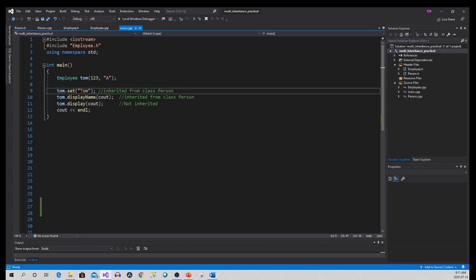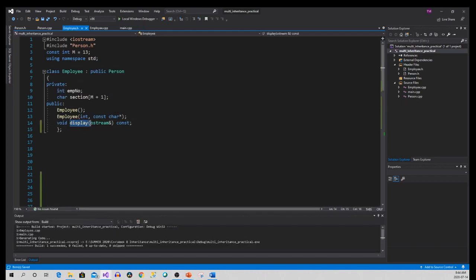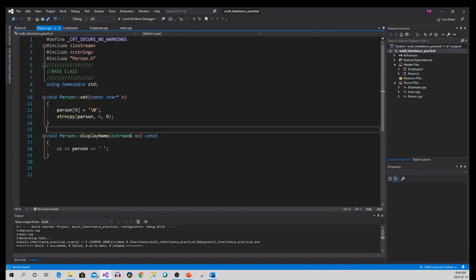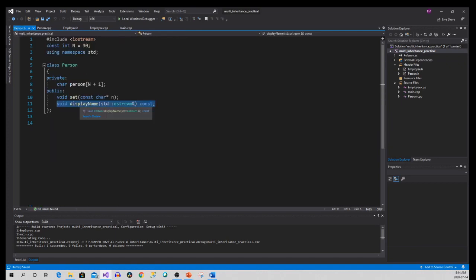There's another thing that I can do, and I'm going to come back to this idea of shadowing. You see that I've got this display function here, and over here in the person, I've got display name.